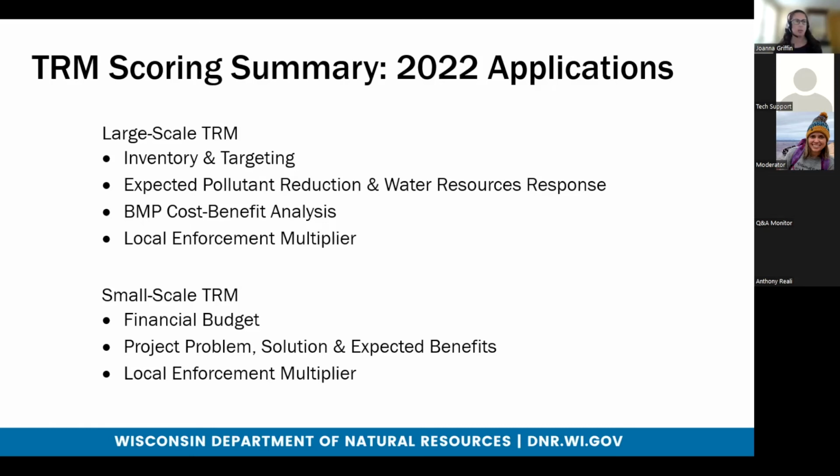Some questions on the application form require a narrative response and are more qualitative. Those scores are based on the following. Was the question answered? To what extent was the question answered? And how much detail was provided? Were all components addressed? Was the answer clear? And although the sections listed on the slide here for each grant type may provide the largest gain, there are many areas of the application where applicants can add a few extra points by being clear, detailed, and complete.